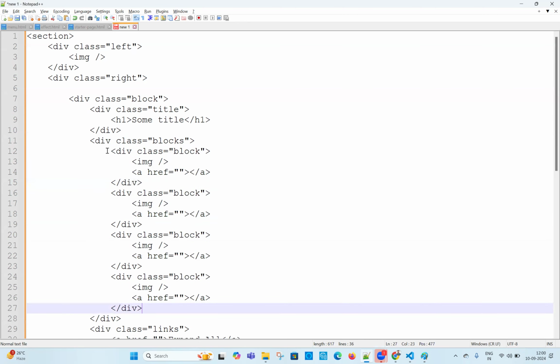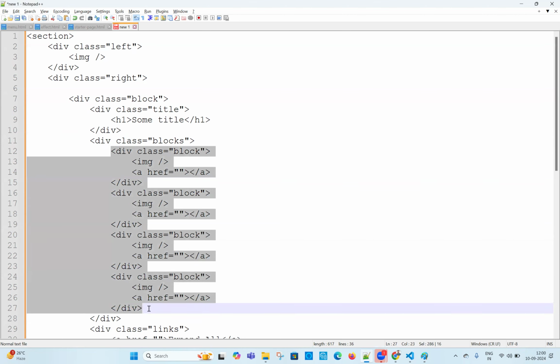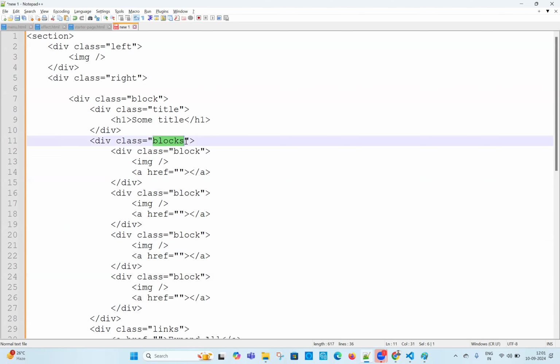And if you want to bring these four divs side by side, who is the father of all these four divs? Blocks. Display flex, 50-50, adjusted automatically. This is the way of taking structure. Write a line, come to the code, add the div. Write the second, come to the code, add the second.